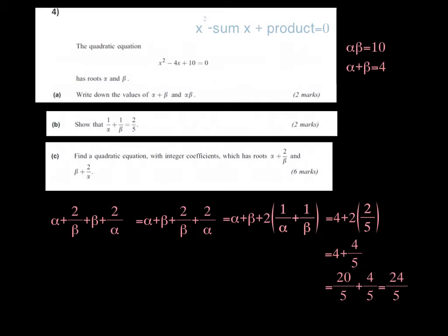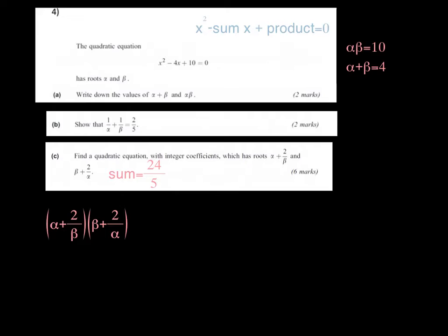So we've got 4 plus 4/5. Writing 4 in terms of fifths would be 20/5. Having the denominators the same, I can now add them to get 24/5. And I'm going to leave it like this for now. Right, now you're going to find the product. Now I would urge you to take care and to slow down when you're multiplying out two brackets like this, and if need be, use a grid method.